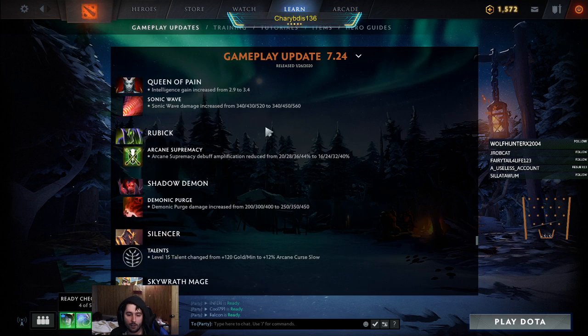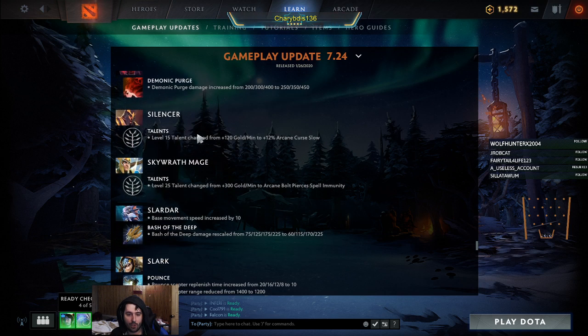So, Arcane Supremacy debuff amp was reduced because Rubick is too strong. Shadow Demon Demonic Purge damage was increased by 50 at all levels. It's pretty big. We're waiting on you, Thor.